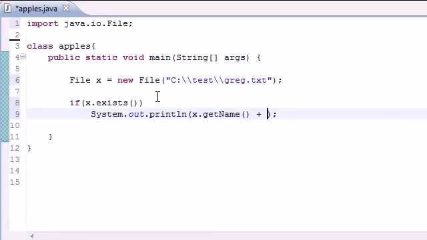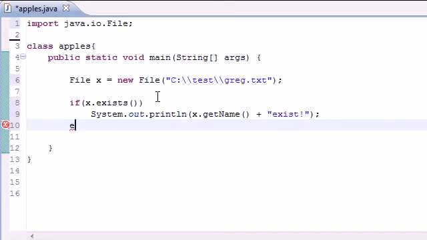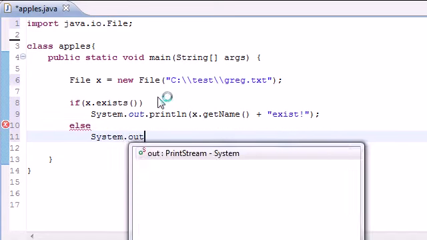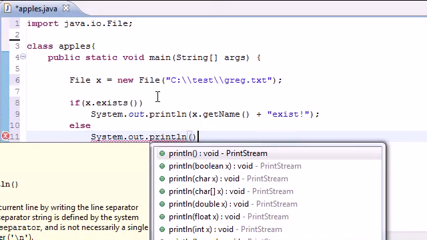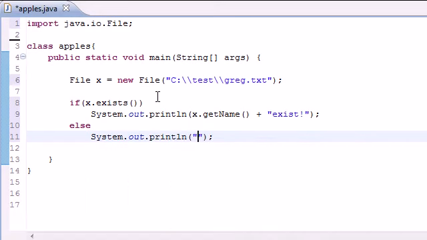And we'll just add something like "exists", so it'll be like "greg.txt exists." Or if it doesn't, we'll insert a file that doesn't exist later, so I can tell you guys what it does. And System.out.println, and we'll say "this thing doesn't exist," and make sure you almost type everything wrong, which I did.